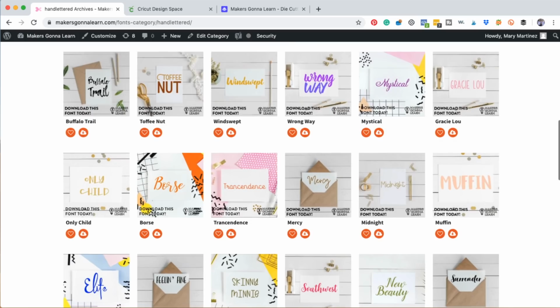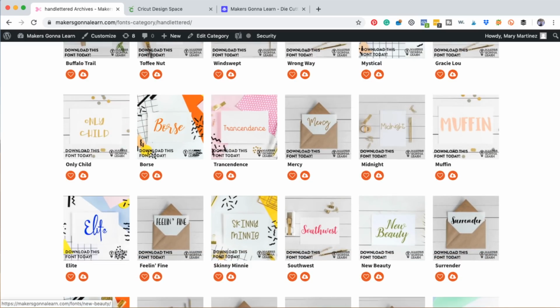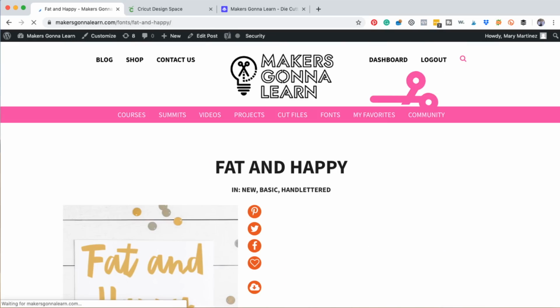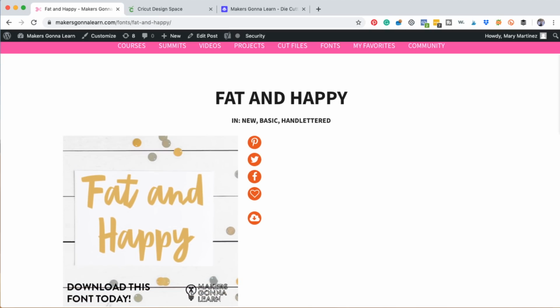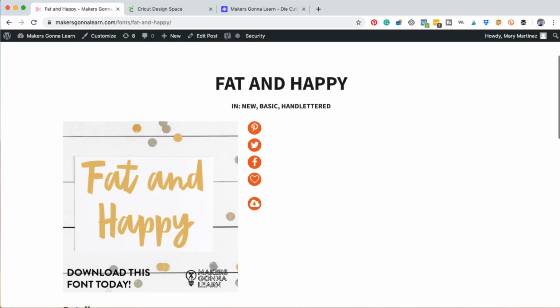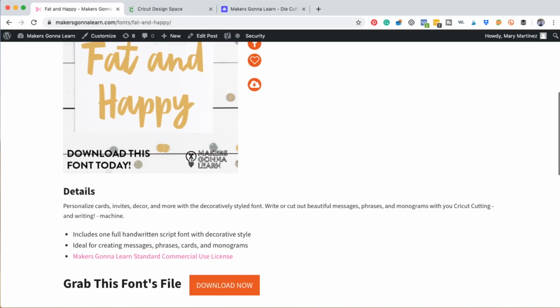So Toffee Nut, I mean, there's so many. Feeling Fine would be fun. Surrender. I mean, guys, there's so many fonts, but let's just go ahead and check out Fat and Happy. Why I really like this font is that the lettering is thick, and it's not going to be too distorted or anything like that when we apply the vinyl down onto such a textured surface. So we're just going to scroll on down, and if you're a yearly member, it'll say download now.